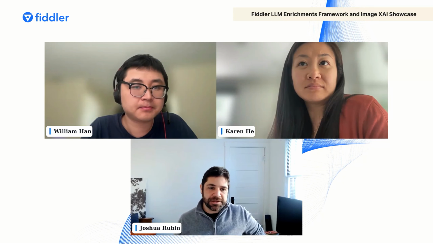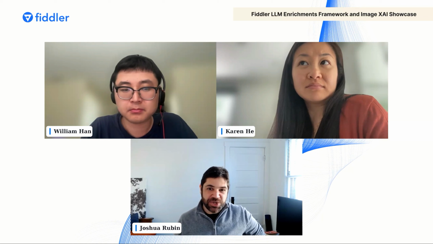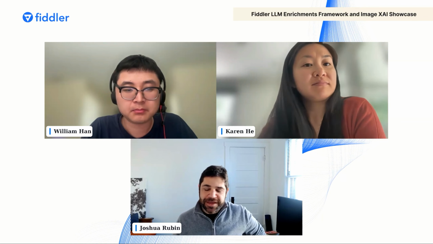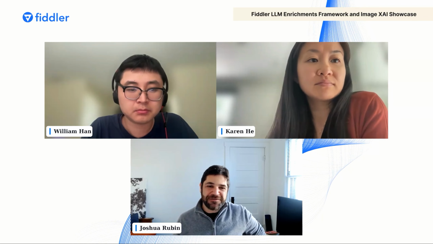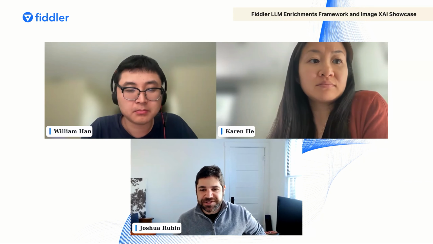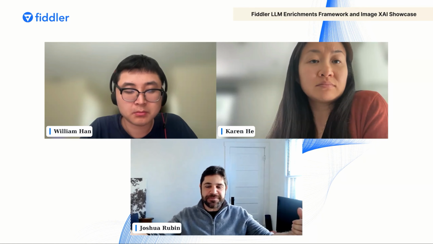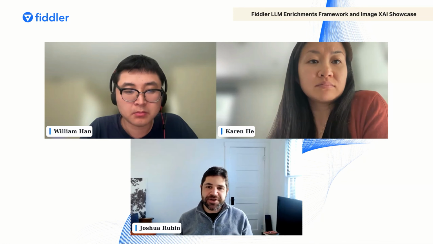All of that can be included in your Fiddler data set as metadata columns and included in the analysis, can be segmented on, can be used for calculations. And so if you build your process right, there's a lot you can do without adding enrichments. But enrichments add this really nice additional automation layer that helps extend your data further.